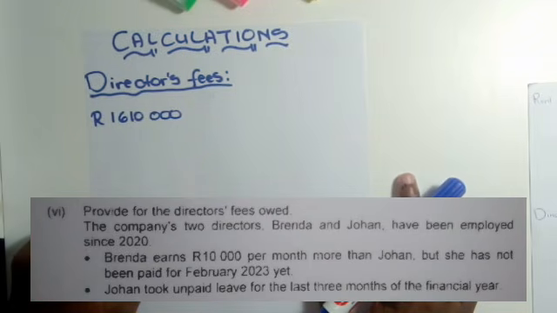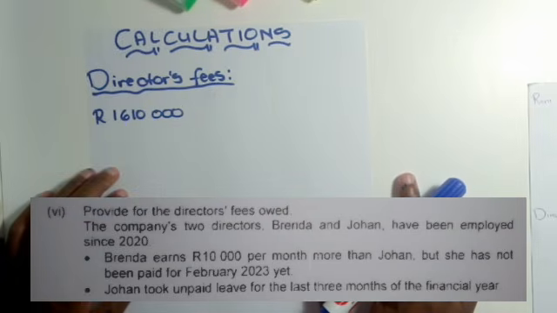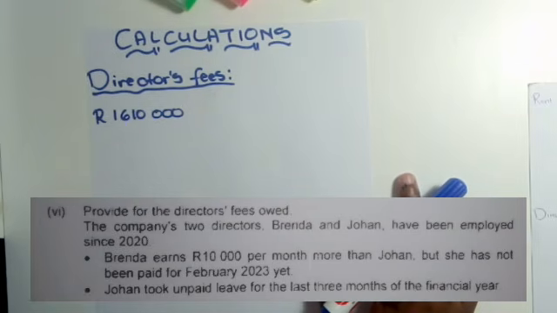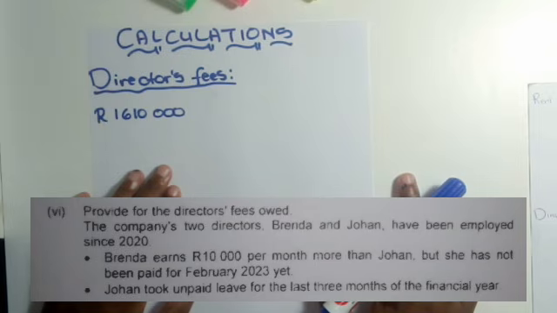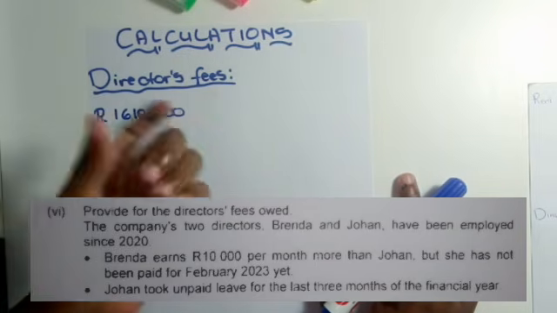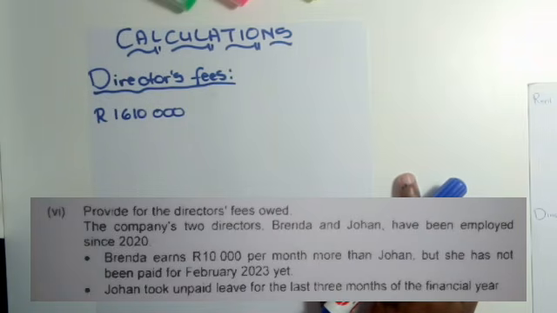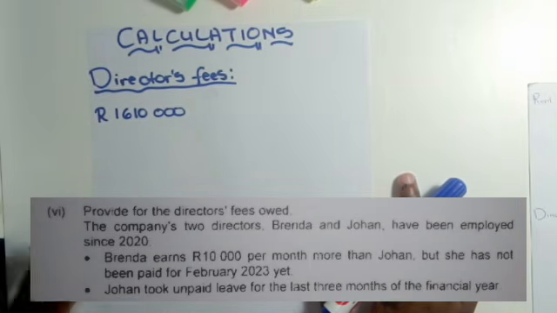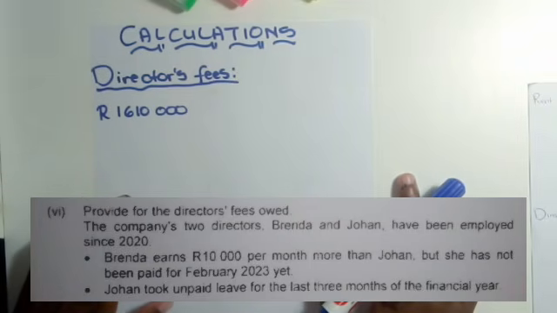We can also not just take this amount and divide it by 12 just because we are trying to figure out a monthly payment, because remember, they were not paid for a full 12 months, and even if they were paid for a full 12 months, they were not paid an equal pay. So we need to get this amount to a figure that we can easily divide by a number of months. When it's like this, I cannot just divide it by a number of months, because then I'm assuming that Johan and Brenda earn the same pay, but that is not the case.